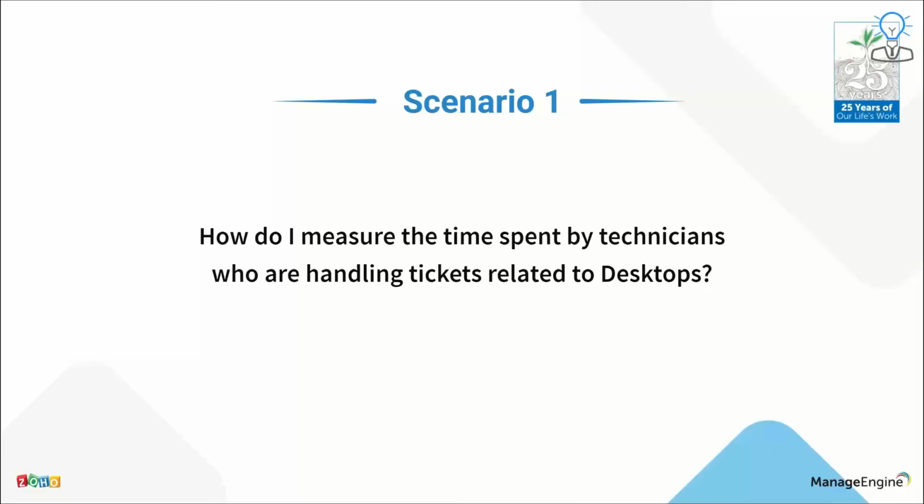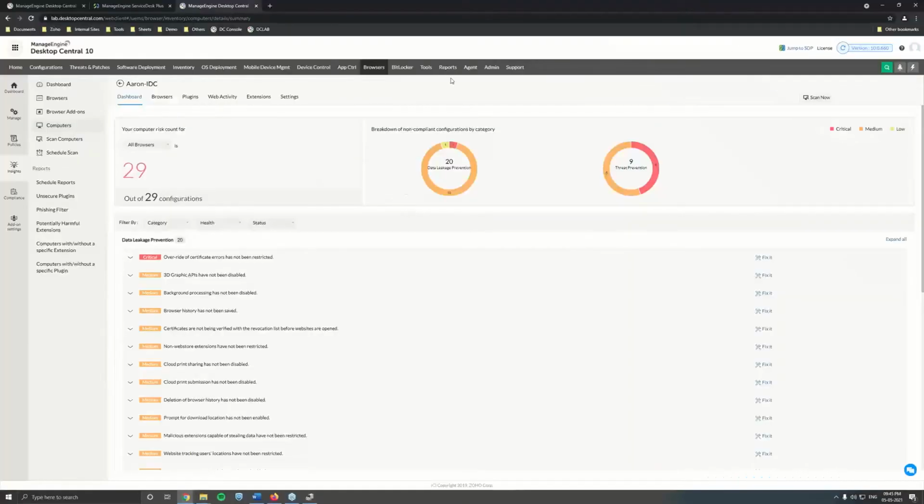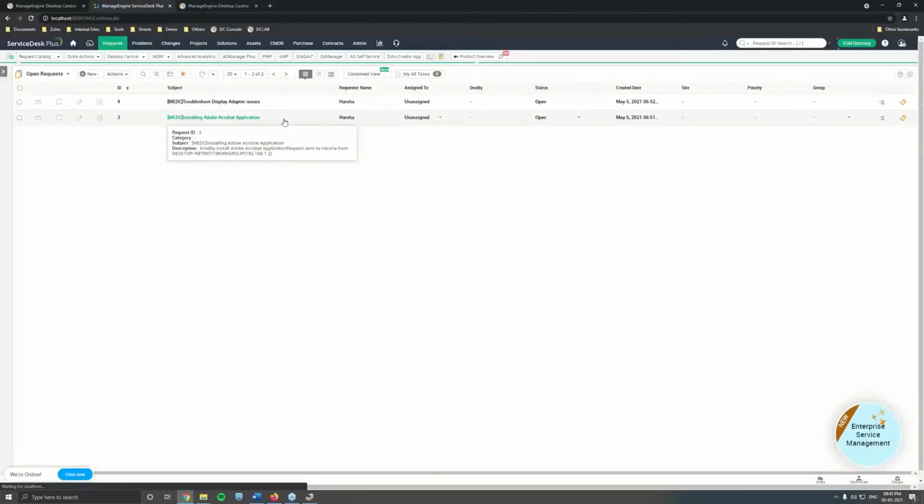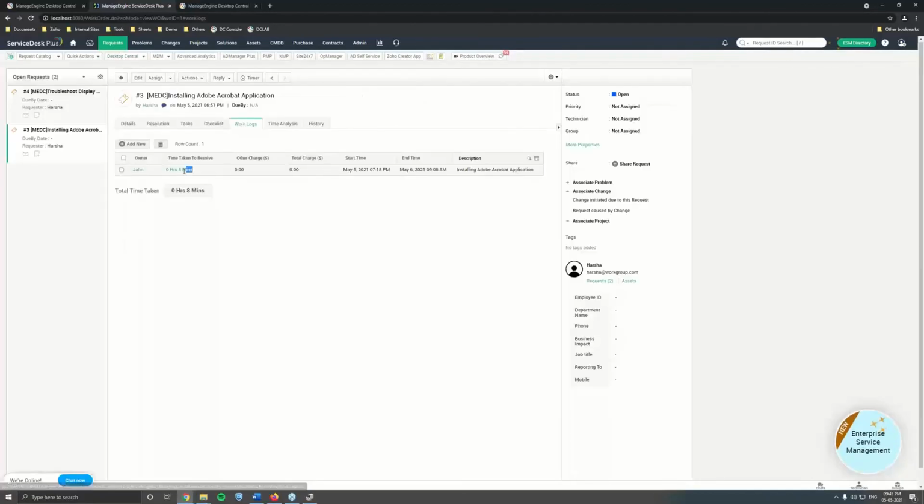So how do you measure the time spent by technicians who are handling the tickets related to Desktop Central? Well, good question. If you want to view the details directly on Service Desk Plus, you can navigate to the request and find out how much time was taken to resolve.